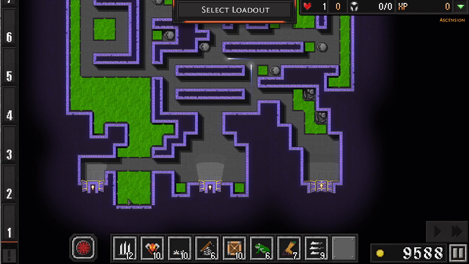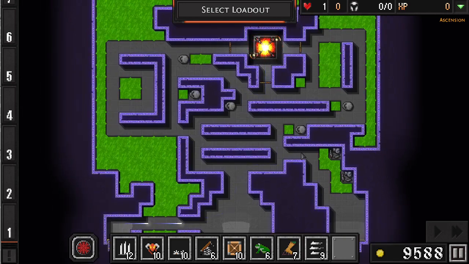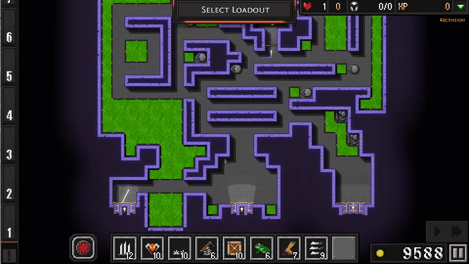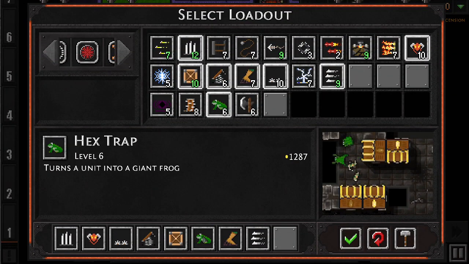So, right here would be good spring traps. Excuse me. Sorry for sneezing. And then same here, you can do spring traps or push traps. Those would be good. So, I want push traps. Bombs will be fine in this. Let's keep the frog trap.